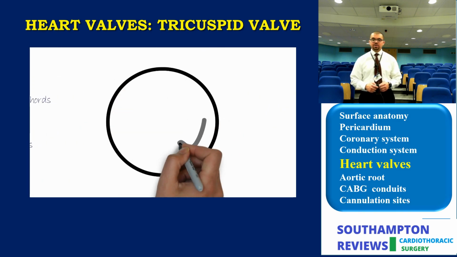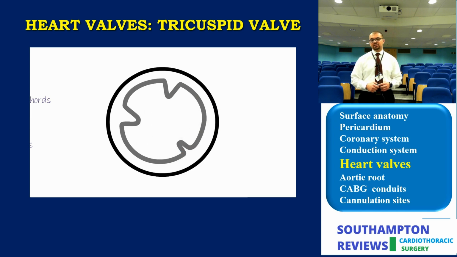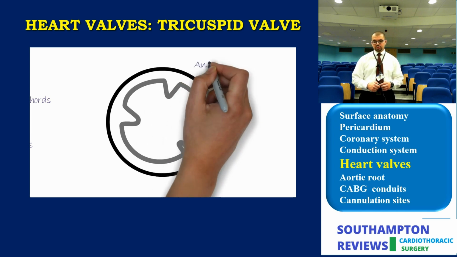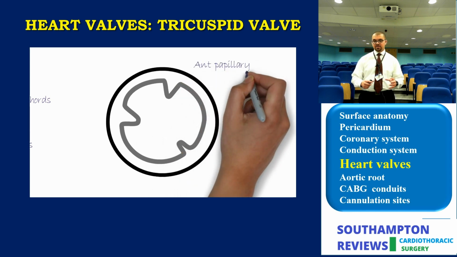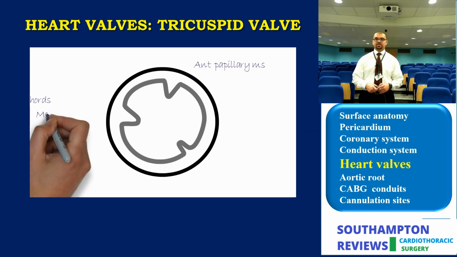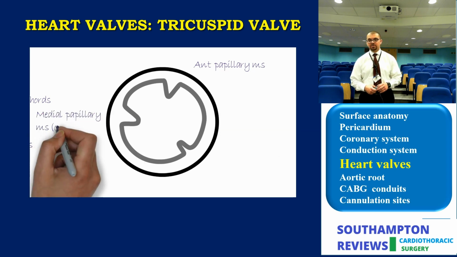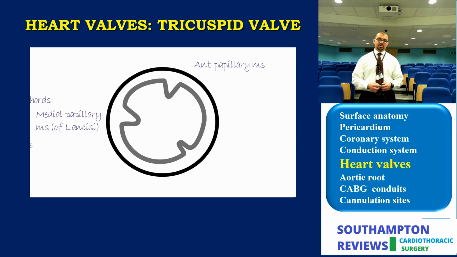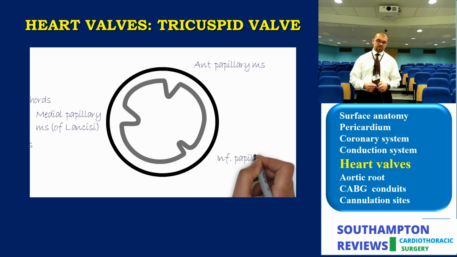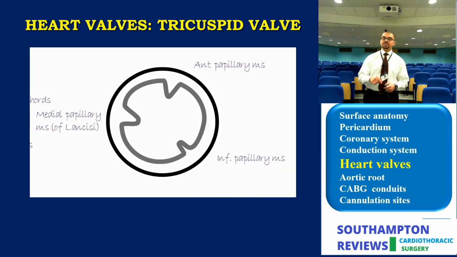Looking in cross section, as you can see here, the anterior lateral, the medial, and the posterior inferior, you can see the sizes. The biggest is the septal, the anterior lateral is the second biggest. The posterior inferior is sometimes absent in individuals, and it is the smallest. As you can see here, the papillary muscles could get attachment from the circumflex, free wall, as well as septal. This is of importance in pediatric or congenital cardiac surgery.